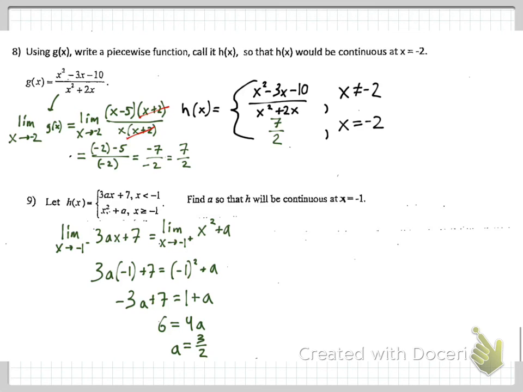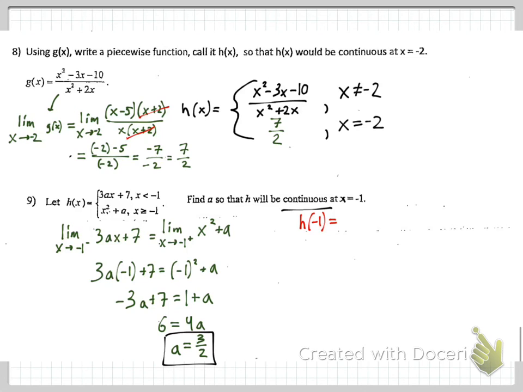So supposedly if I put 3/2 in there for a, in this one and that one, then these two sides of the function are going to line up, and you can picture it as a function where you can sketch it without lifting up your pencil. So let's check this by going back and testing out the three conditions that need to be met for continuity.